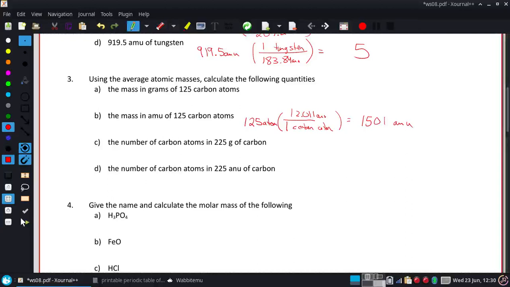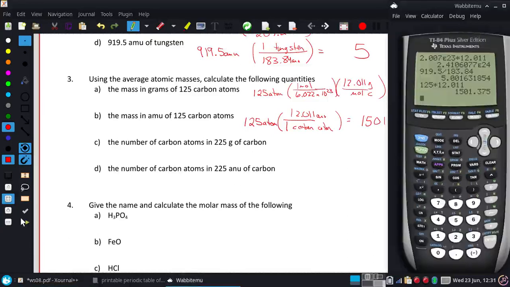All right, but that's very similar to what we did before. Now, to get the mass, though, we're going to have to take that a step further because since we want the mass, we want to use this conversion factor, but to have a mass in there, it would be 12.011 grams per each mole of carbon. So I need to turn these 125 atoms into however many moles that is. And 1 mole has 6.022 times 10 to the 23rd atoms. So we're going to have to add an extra step into it. So 125 divided by 6.022 times 10 to the 23rd times 12.011.